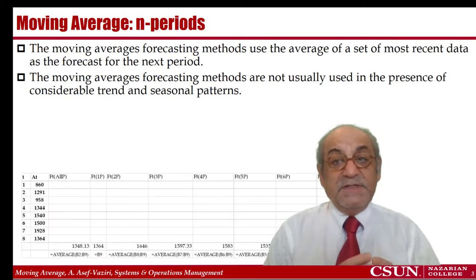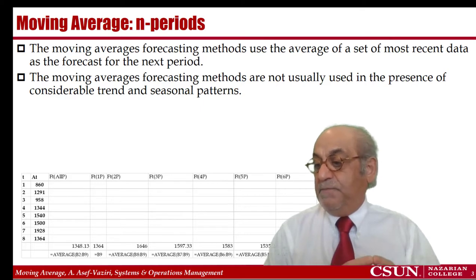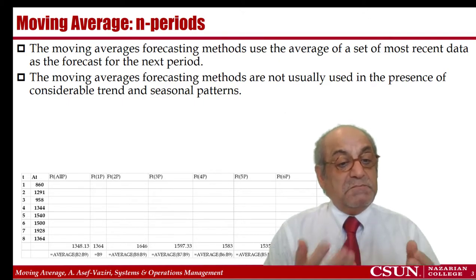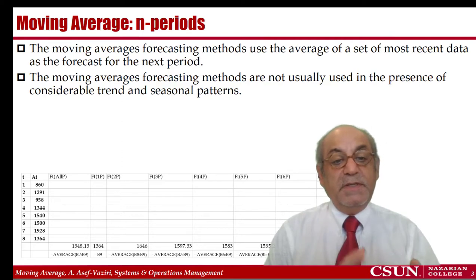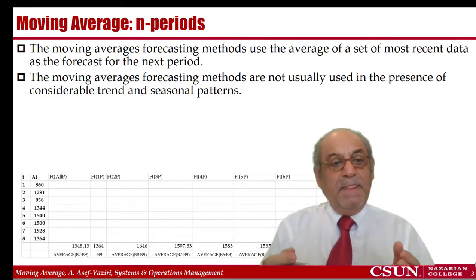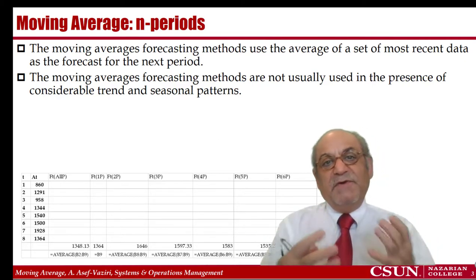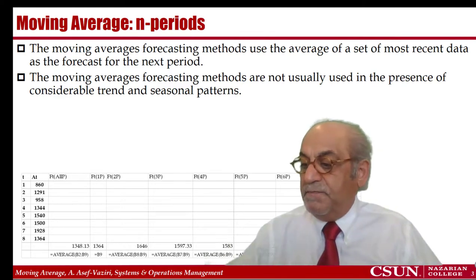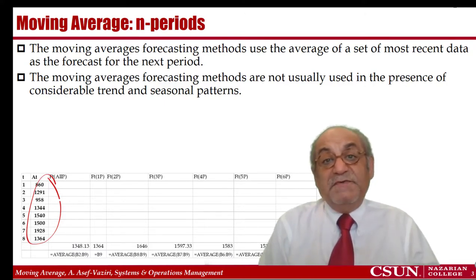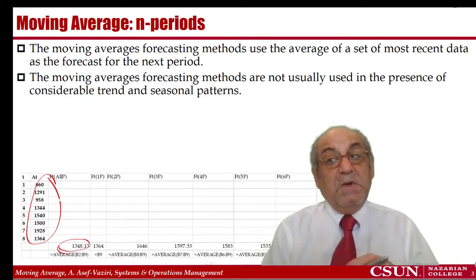Here I have 8 pieces of data. I have referred to them as periods 1 to 8. Now suppose we want to compute moving average for 1 period, 2 period, 3 period, and so on and so forth. In general, a person may be very conservative, and when we ask what is the forecast for period 9, he may tell us, I'm going to add all these numbers. This will be 8 period moving average for period 8, and then I will consider it as my forecast for period 9. That is one idea.